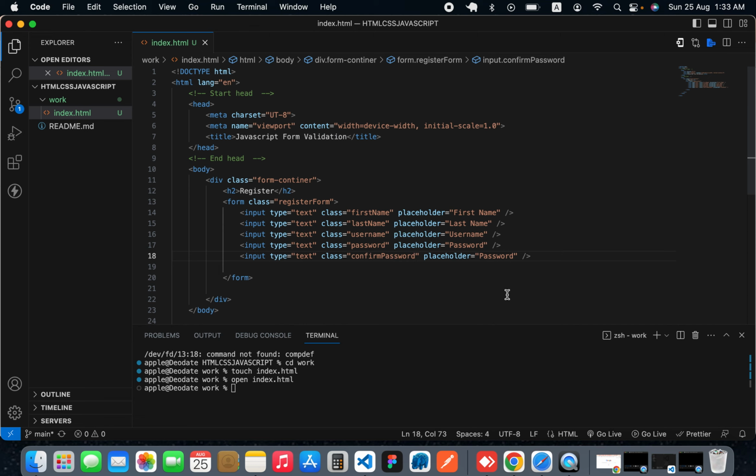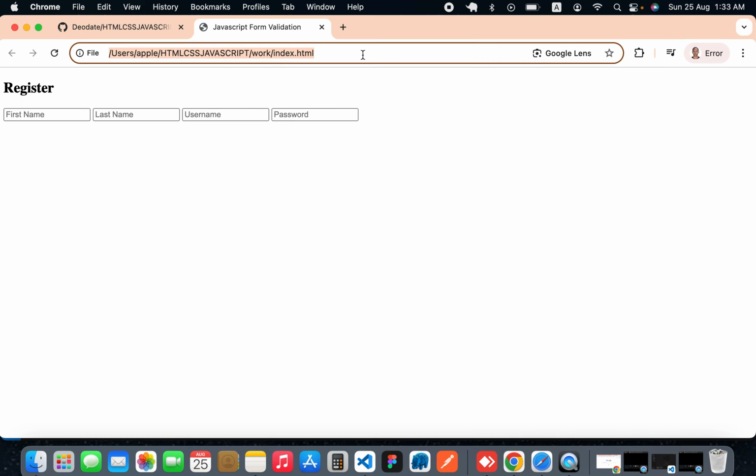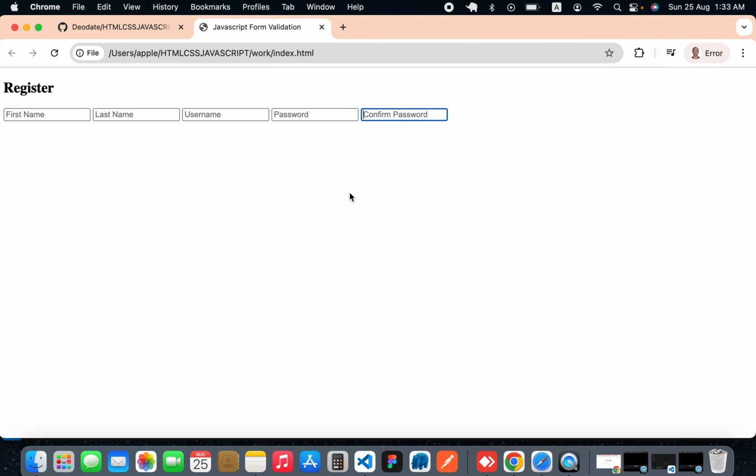Let's put here confirm password. Confirm password, and save. Back to my phone. Now the input is there.